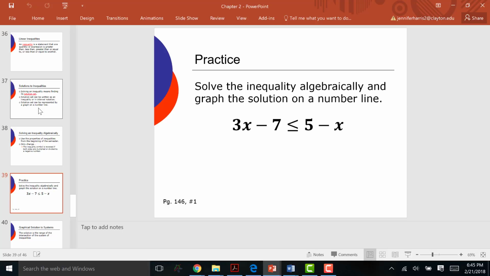That's a closed. But I want a bracket because it says it's equal to underneath that less than symbol. And you always shade. What numbers am I going to pick? All the numbers to the left, right? Because you said it was 2, 1, 0, negative 1, negative 2, all the way to negative what? Infinity. All the way to negative infinity. We're going to shade all the way over to negative infinity, including the arrow.